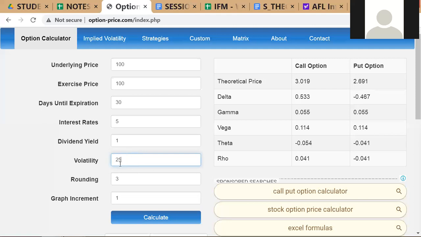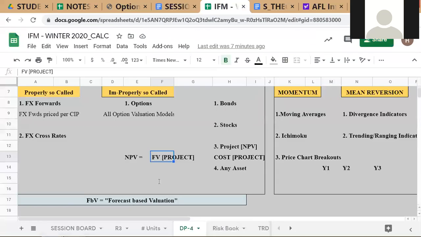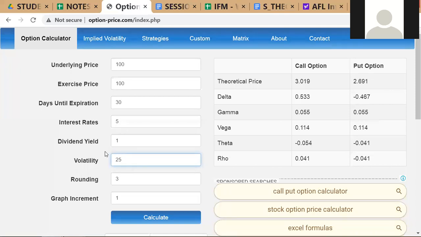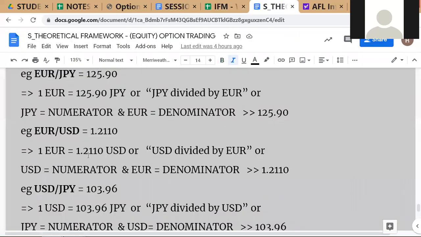And that is the fundamental difference between a fake AFV model, like an option valuation model, and a model which I showed you here, which is the FX cross rate pricing model. There is nothing fake about this. This is a true AFV model because the inputs that are required in the FX cross rate pricing model are all observable prices in the marketplace and you can directly trade on them. And there is nothing uncertain about this. Here, the vol input is just a number that exists in my head and there is no guarantee that this number will turn out to be true. Whereas in the case of FX cross rate pricing models, these numbers are all available in the market.